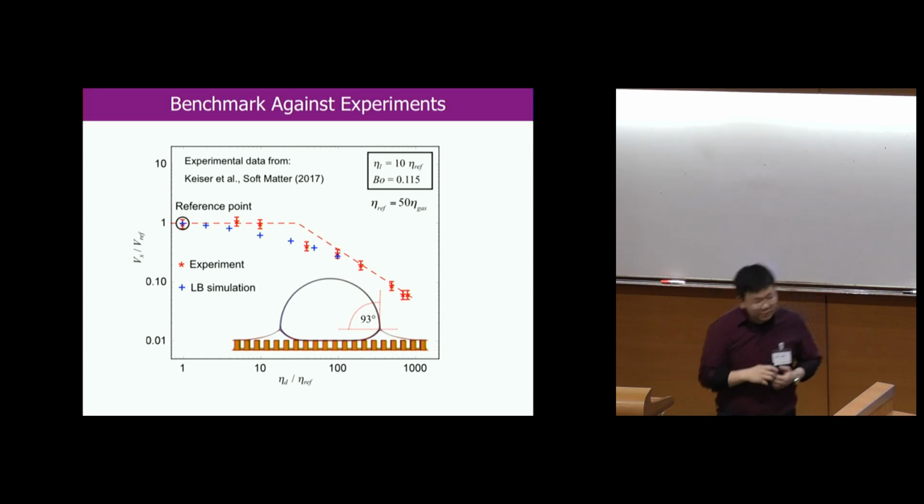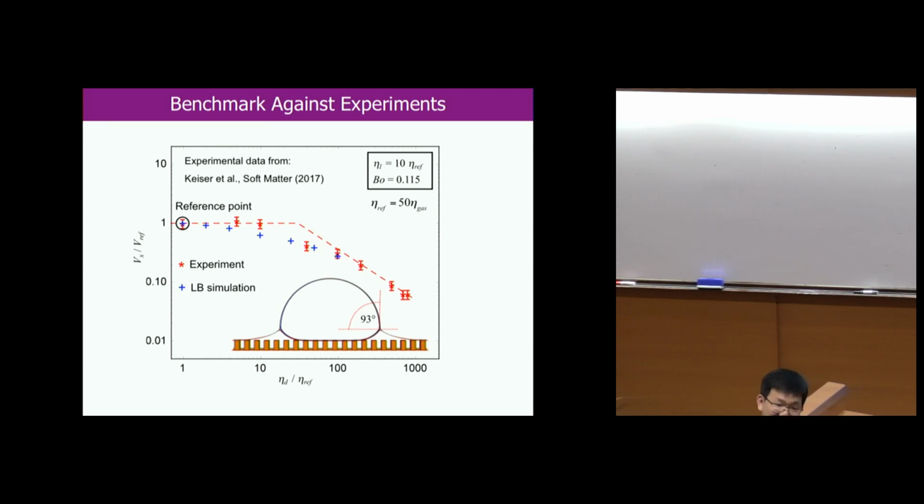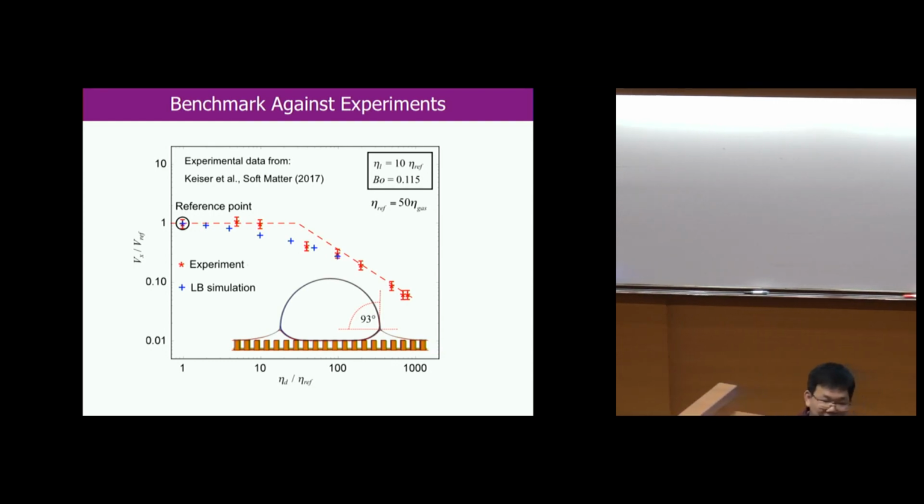I think it's reasonable, so we can trust our method. But maybe I'll tell you a little bit about the physics, what it actually means. So you see that if you look at the data, there are two limiting behaviors. One, when it's pretty much flat, and then there is the bit that goes linearly down here. Okay, so this is a crossover where the dissipation is dominated within the bulk of the drop, or the dissipation is dominated within the meniscus.